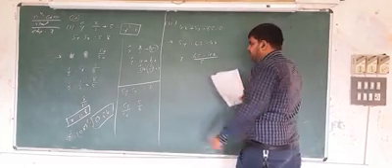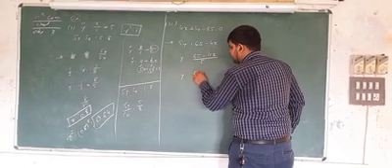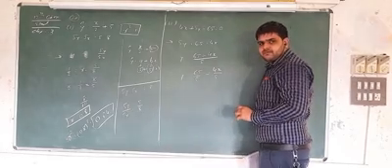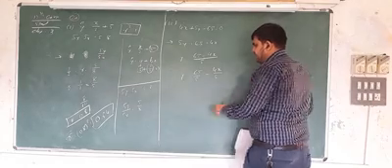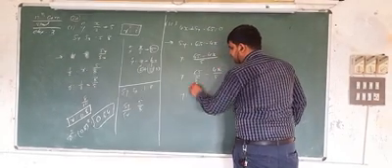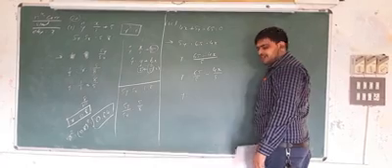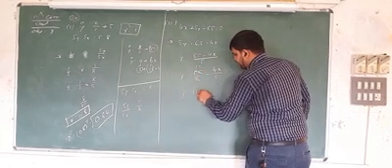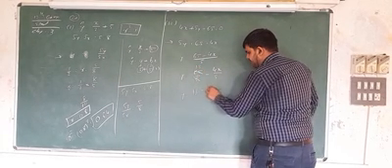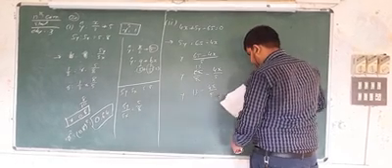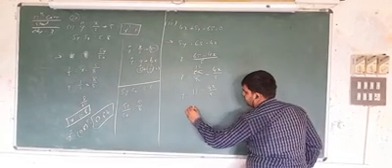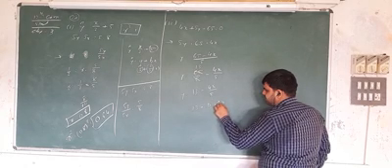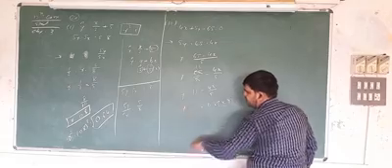Okay. Now what we have to do? Y is equal to 65 by 5 minus 4x by 5. Okay, we have to write separately. And now we have to solve. Y is equal to 65 divided by 5. That is 13. Yes. So this is the 13. So 13 minus 4x divided by 5. So 4 by 5. So 13 minus 0.8 into x. So this is the value of y.